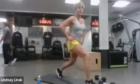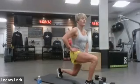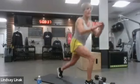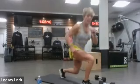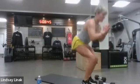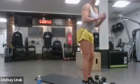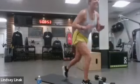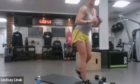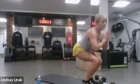And then we're going to step in and we're going to add the squat. 10, 9, 8, 7, 6, 5, 4. You ready? 3, 2, 1. Here we go. Squat. Same leg going back. Left. 5. We're squeezing up here. 10, 9, 8, 7, 6, 5, 4, 3, 2, 1.